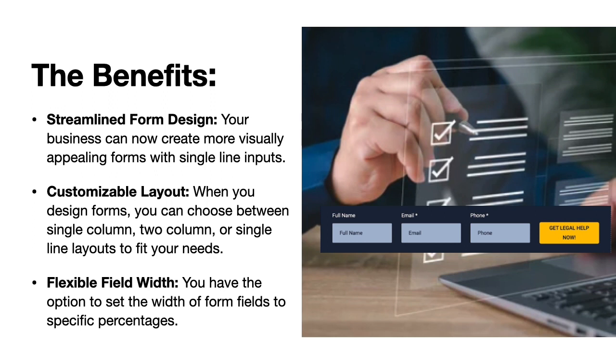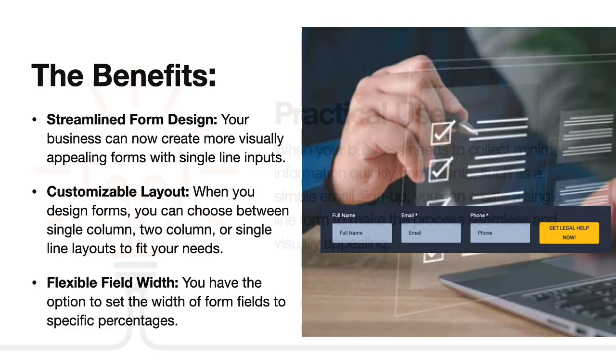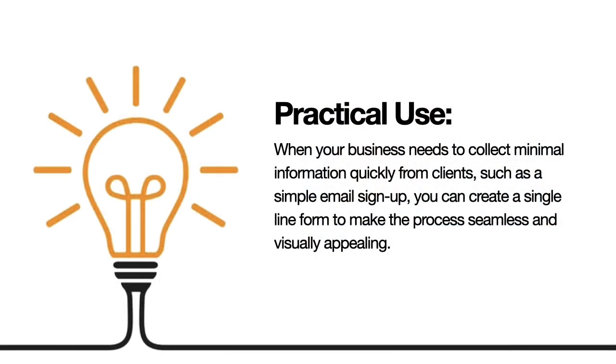This is a feature that is very popular, and we're excited to be able to bring this forward within the system. It's also going to give you flexible field width. So similar to all of our other forms, you're going to be able to add that custom percentage on how wide you want that form to be. Now, when your business needs to collect minimal information, which honestly makes it easier for people to opt in, now you can add a simple email sign up that is just a beautiful, elegant, single line form that's going to make that process seamless and also visually appealing.